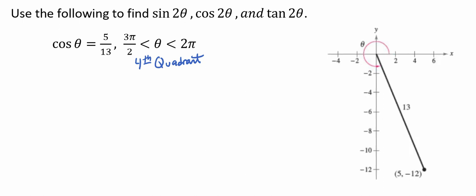Looking at our diagram on the right, we can see that a right triangle is created where our angle in the fourth quadrant is right there, which gives us the following side classifications. Now using the Pythagorean theorem, that's going to tell us that the value of our opposite side is 12. Because remember that we were already given the cosine of theta was 5 over 13, meaning that adjacent side needed to be 5 and our hypotenuse needed to be 13.